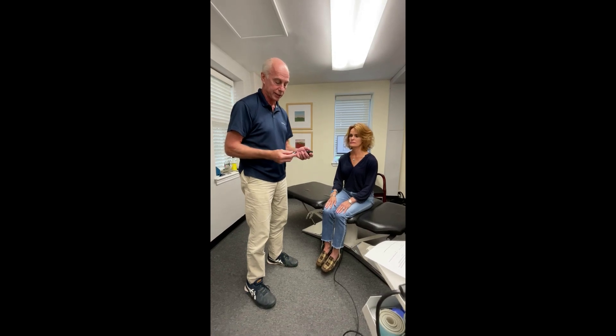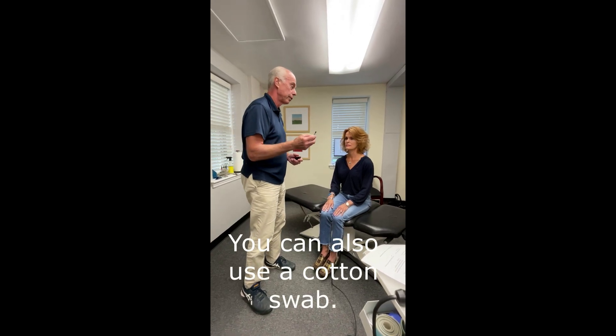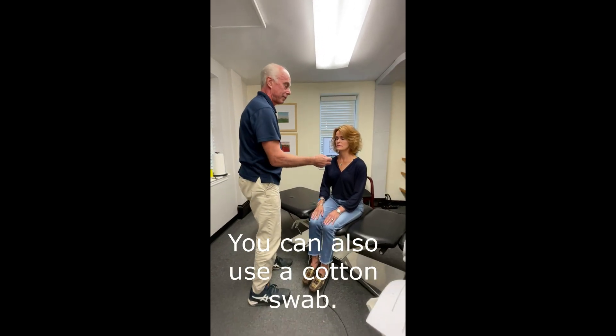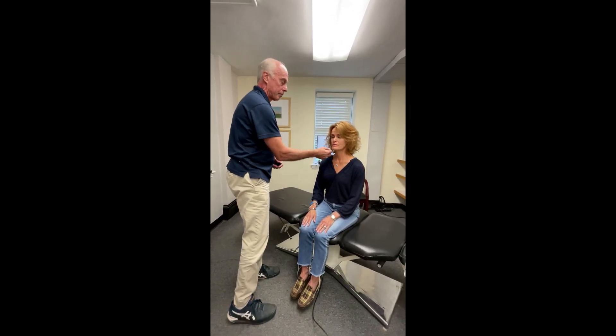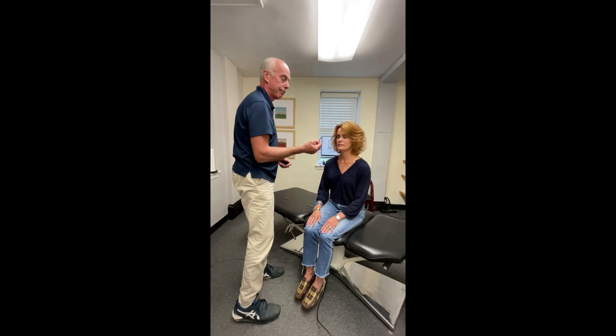The first tract we're going to evaluate is the ascending spinal tract in the nucleus of the trigeminal nerve. The trigeminal nerve provides sensation along the outside of the face. You take the brush end of a reflex hammer, have the patient look forward and close their eyes, then lightly touch each side: tell me if I'm touching the right or the left side of your face.